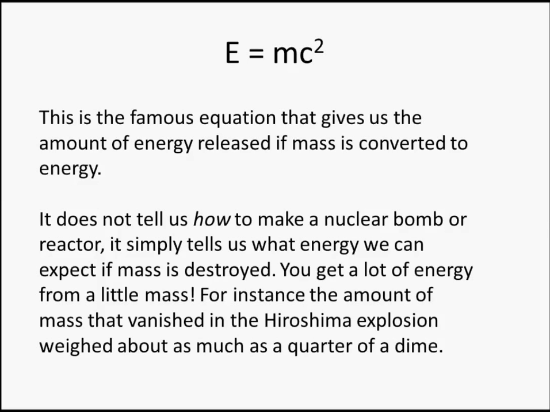This is not a recipe for making a nuclear bomb. Einstein never told anybody how they could make a nuclear bomb. It simply tells us how much energy we will get from annihilating matter. And a small amount of annihilated matter releases a lot of energy. In the Hiroshima explosion, the matter that was destroyed weighed about as much as a quarter of a dime and it produced a prodigious amount of energy. It looks like a lot of energy in our terms, but that's just because we are small, puny, weak creatures stuck on a rock, an insignificant rock out in space. To give you an idea, the Sun needs to annihilate about 10 million tons of matter per second to produce the energy that it gives off. So, it's all a matter of scale.